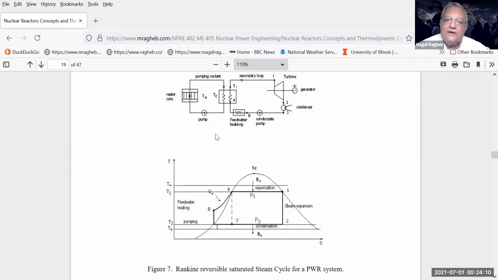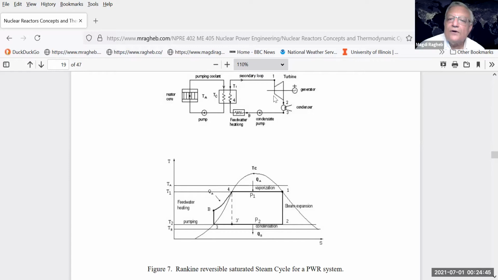You'll find here then that we have two temperatures, the heat addition at T sub A, and the heat in the steam generator at T1. So there is some kind of an inefficiency here. The same when you pump the fluid from the condenser through the feed water heater. When you add the heat, you start here when the liquid is fully a liquid at point 4 in the steam generator. You keep adding the latent heat until you produce fully steam out of the steam generator.